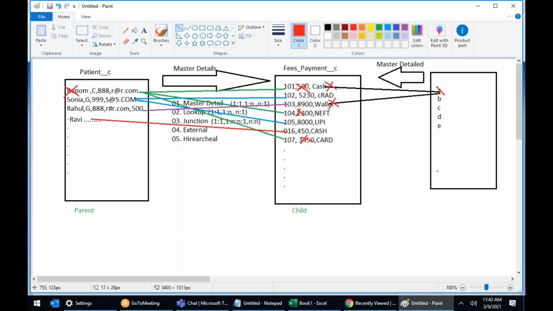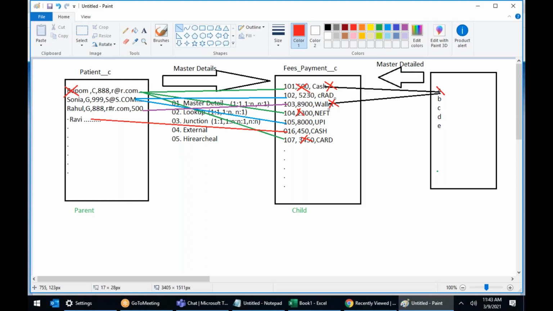Able to understand? Yes. How to stop it? We'll see in tomorrow's class, because this is not the right way, right? Because there's a dependency. I should get a warning: Hello, you're trying to delete something that is linked to someone else. That we will do tomorrow, step by step. Because if I show everything in one class, everything will get scattered.